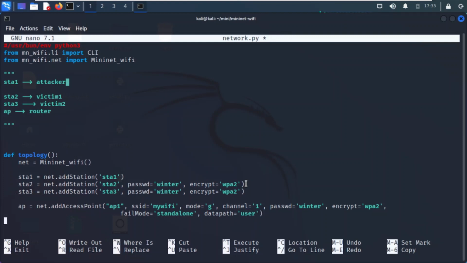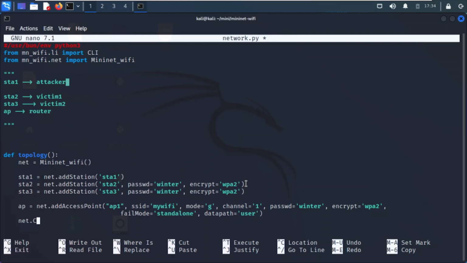Okay, so now we are done with creating the stations and the access point. Now what's remaining is to actually connect what's required to be connected, and leave those which are not required to be connected. So the first thing we're going to do is configure the nodes that we've created.